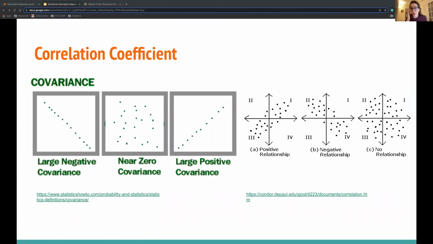We see on the left the covariance and how the linear relationship would look for negative or positive. On the right, we have the correlation of variables, and we can consider that the measures are unit-free. We're just looking at the coefficient. The value of the correlation coefficient falls between -1 and 1, where 0 would mean no relationship. The more positive the coefficient, the more positive the relationship, and vice versa. So we can really start to understand, using the scatter plots that we learned about last class, how these different variables relate to each other.